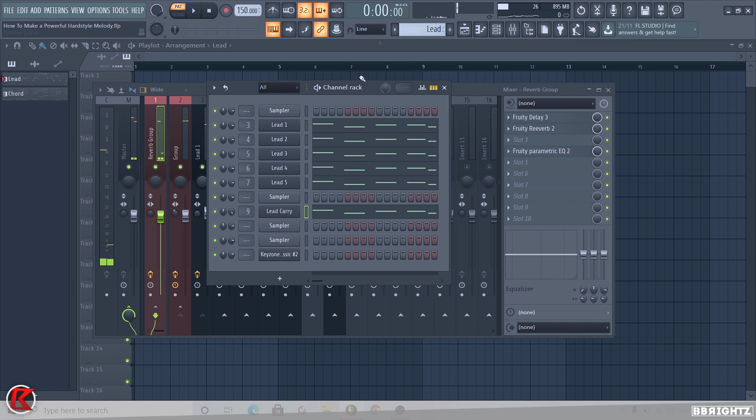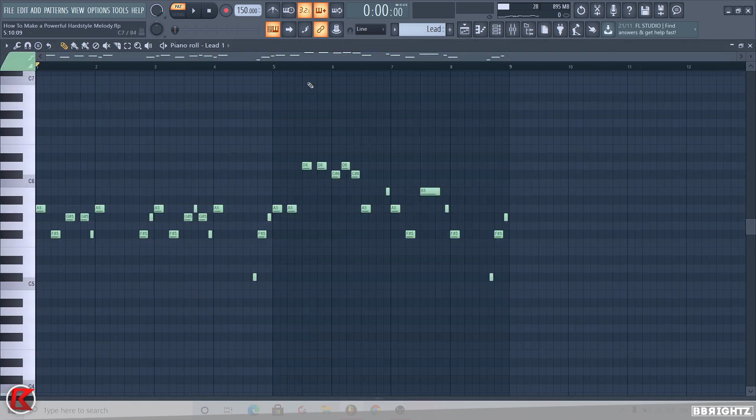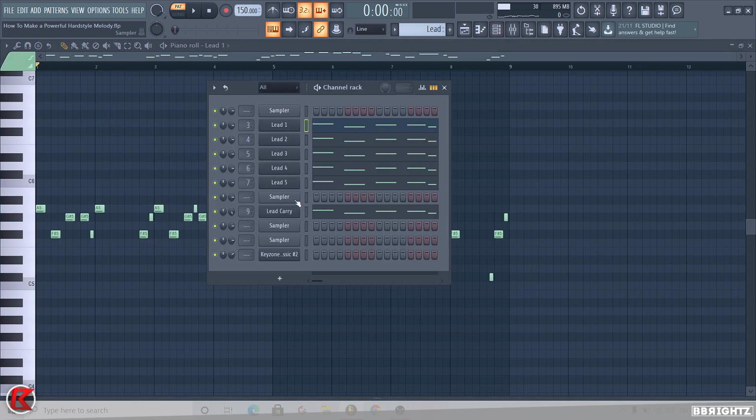I would also like to point out, once we've finished the chords on the bass, I'm going to be doing some pitch automation to replicate the actual original song. It has some pitch bends in the leads in certain parts, so we're going to do that at the end. But now let's move on to the chords.